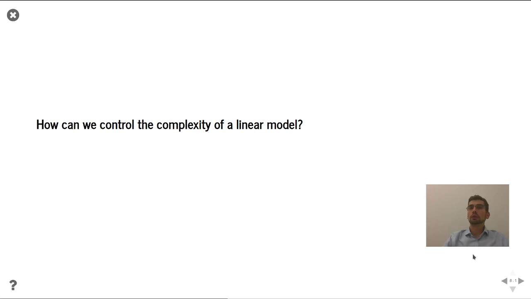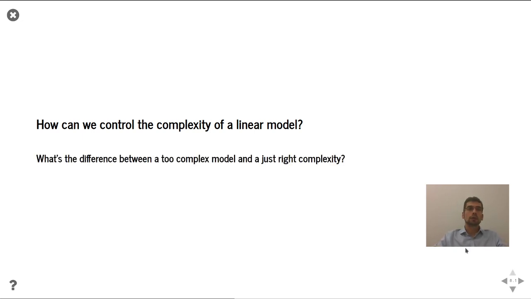Imagine that you have some experimental data, you have a lot of features, say 100 features, 200, and you cannot just drop some of them just because you want to decrease the complexity of your model. And in this case, you need some ways to control the complexity of a linear model itself, not the whole pipeline, including some feature selection steps or feature generation steps, as we did before. And the question is, how can we at least measure the complexity of a linear model? So first we want to measure it somehow, and then we want to control it.